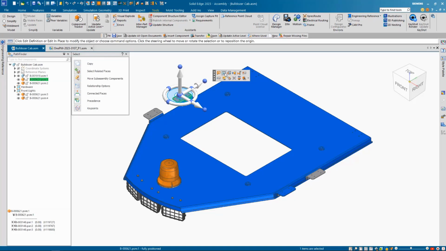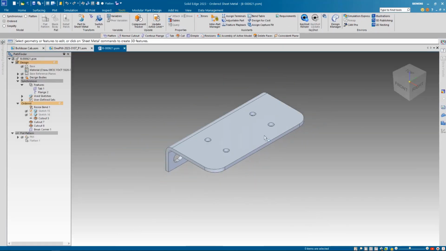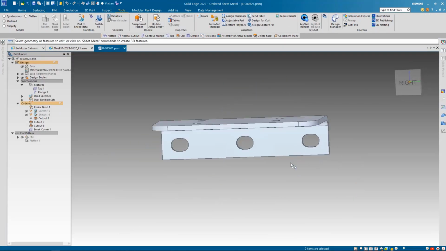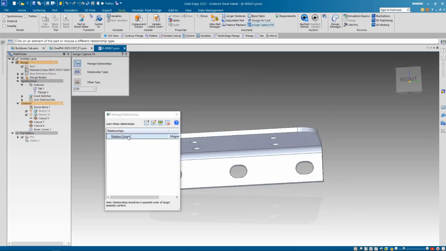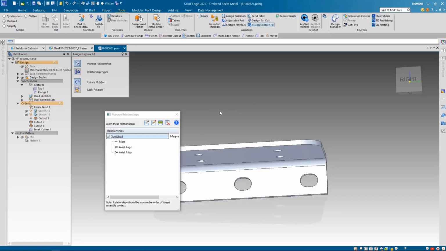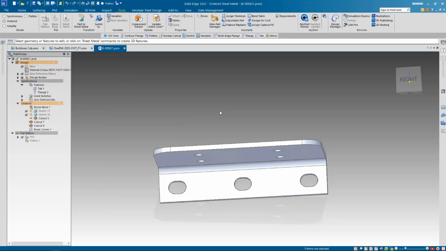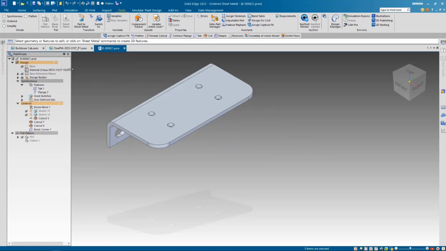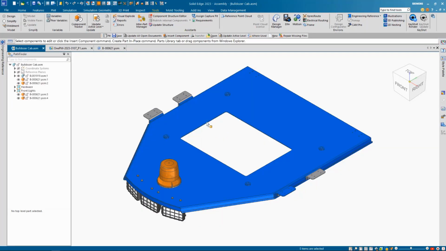These brackets are what we want to go and snap to. So if I go and edit into this bracket and then go to the Tools tab and go to my Assign Capture Fit on here, that's going to allow me to go and rename this relationship group. So spotlight, no gap, capital S, capital L, making sure that is exactly the same. And now I'm going to do a mate relationship, and then I'm going to do an axial line on those two faces. I'm going to make sure that we close that dialog box and make sure we save the part. There is no save on that dialog box. It saves as soon as you go and add the relationships on there.